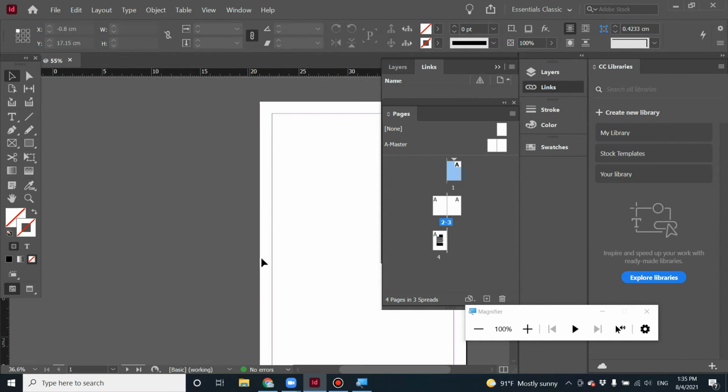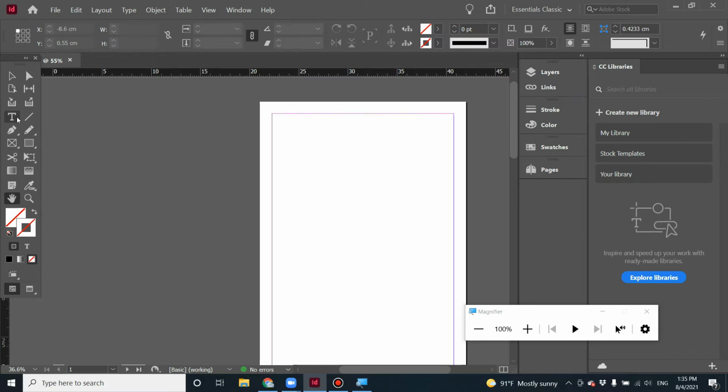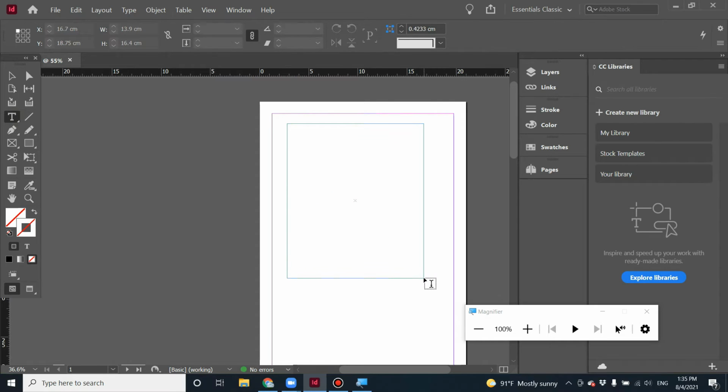So next, the tools. The selection tools, there are 2 types of selection tool, the same as Illustrator. The page tool, I will talk about this later. The text tool. The unique thing about the text tool here is, you can do the same in Illustrator by creating a text box like this, right?